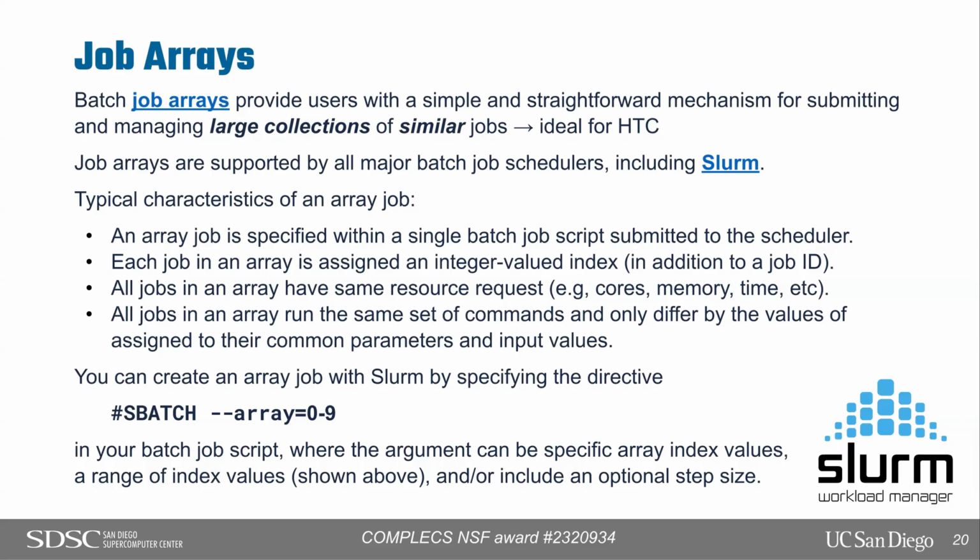That's sort of the natural type of job that you would run as an array, right? When you start using arrays, in addition to the job ID, which as you might remember every Slurm job, or basically any job in any scheduler, is assigned, there's also the array ID and the array task ID.